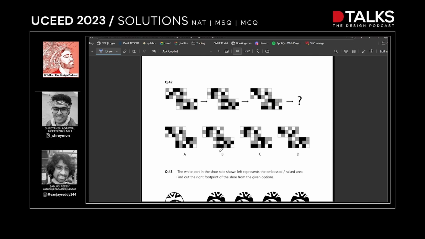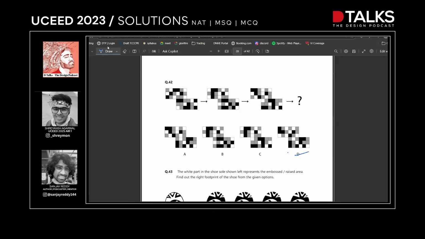So if you see, this is basically the first row going one step back, and the first one is coming in the last. So that means the next row, this went here and this went here, and everything else is coming back. So that means it's going to be black, gray, white, gray, white. That is happening only in option D, right? Option D. Yeah, so that's the correct answer.